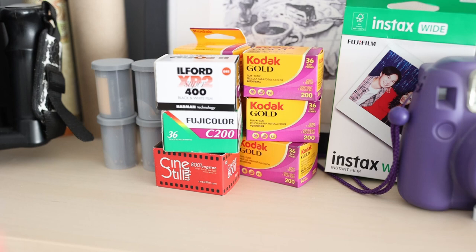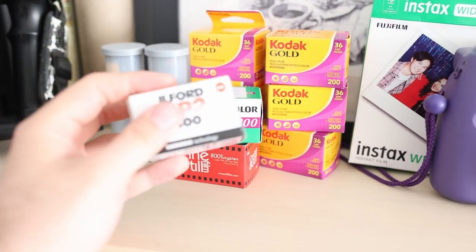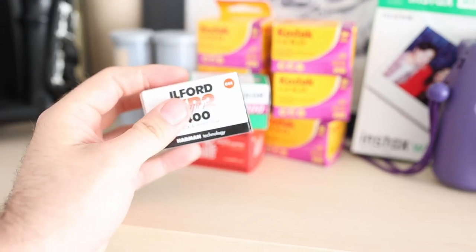I've decided to step out of my comfort zone and shoot with Ilford XP2. But XP2 is not a standard black and white film, because it's made to be developed in the C41 process. A short theory. Standard black and white film is processed in a slightly different way than color negative. When you take color film to the lab, they just put the film in a machine, which is called a Noritsu Mini Lab, and all the magic happens inside.